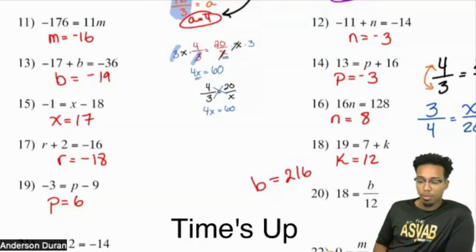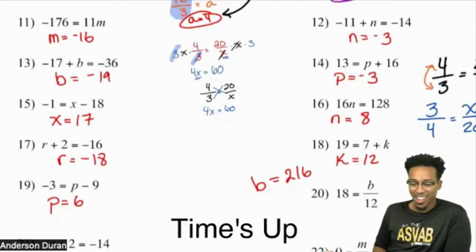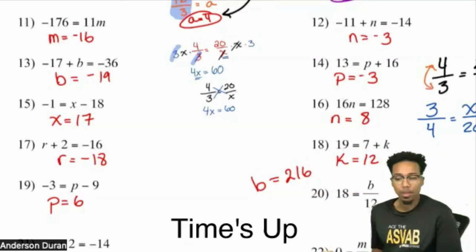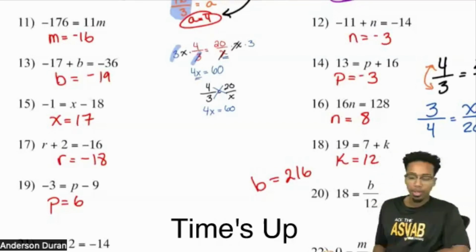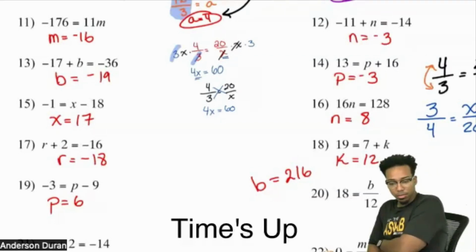Is that correct, my party people? Who here nailed them all? All right, I see y'all. Got two wrong. That's fine. The main thing is not about making mistakes. It's about being able to recover from those mistakes and take those next steps appropriately. That's really the appropriate response in that sense. So Lewis, you want to go over number 12 and 13? All right, let's go over it.